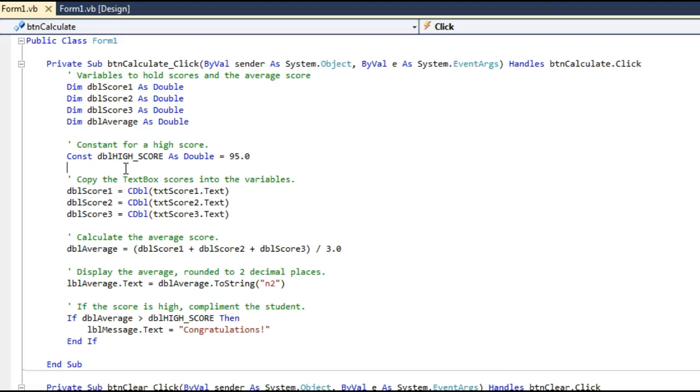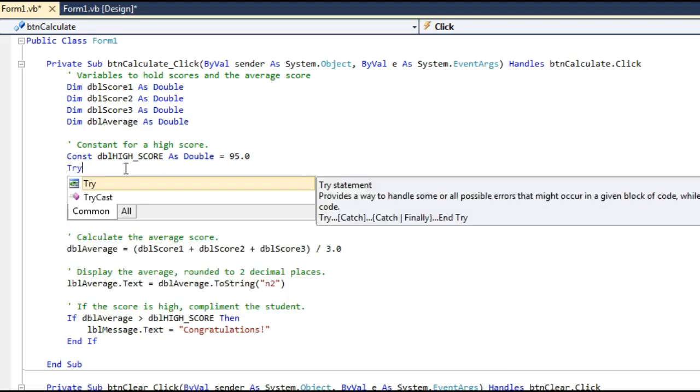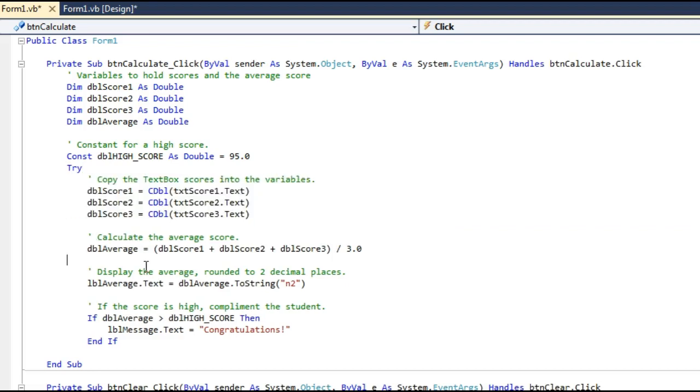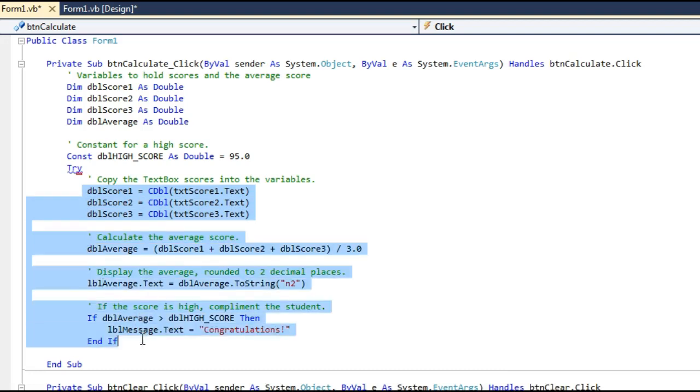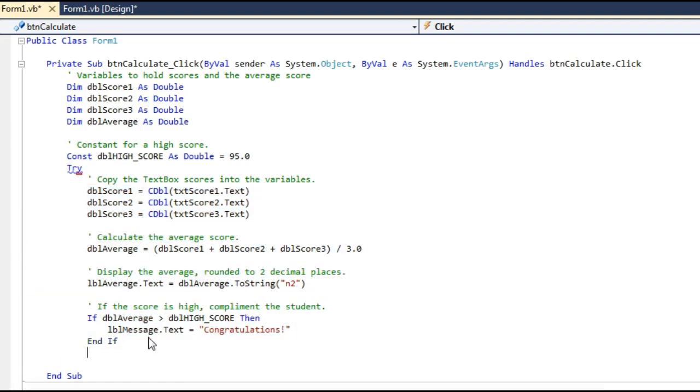So I'm going to start right before all of my input from the user. I'm just going to have try and go all the way to the end of this code, and then I'm going to put my catch.